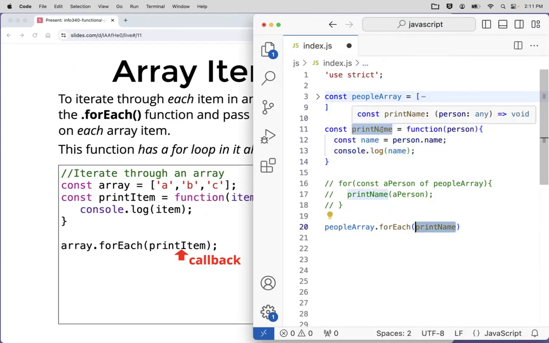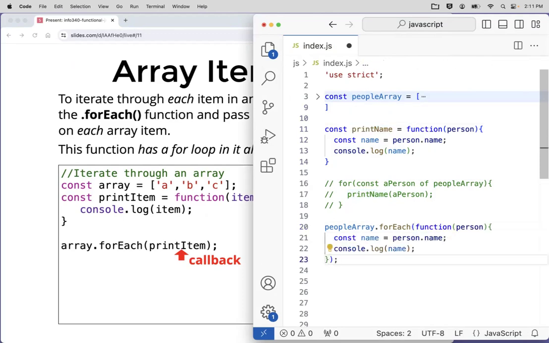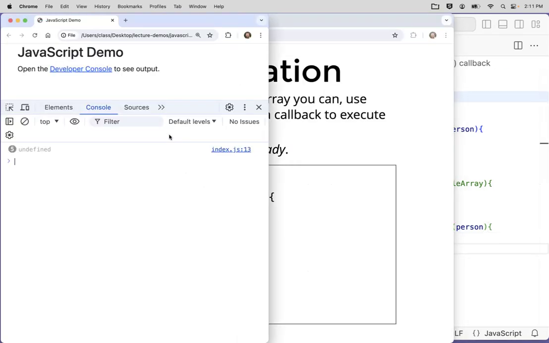So instead of saying use the thing labeled print name, I could say, let's actually just put in the literal value itself. And when I do that, I now have my function again, right? I'm going to say for each person, go through that person, get their name, and console log that out. Which, again, does the exact same thing that I wanted.